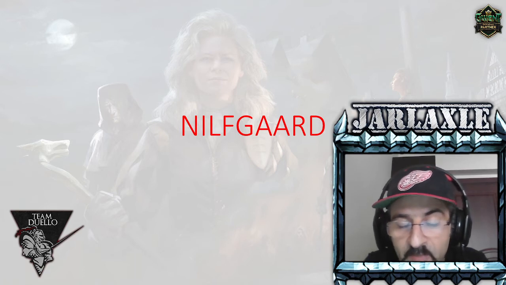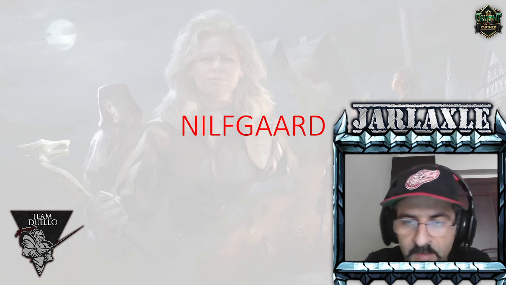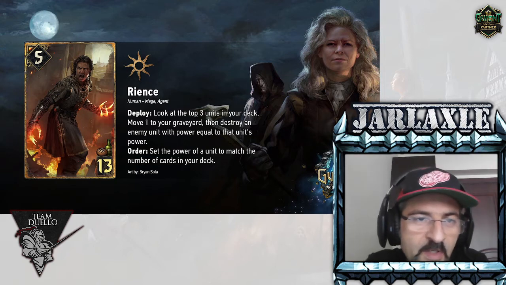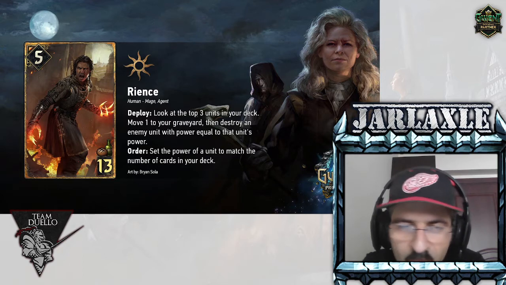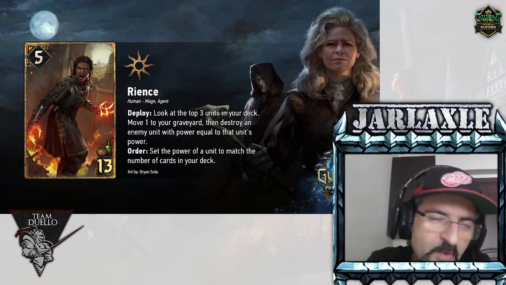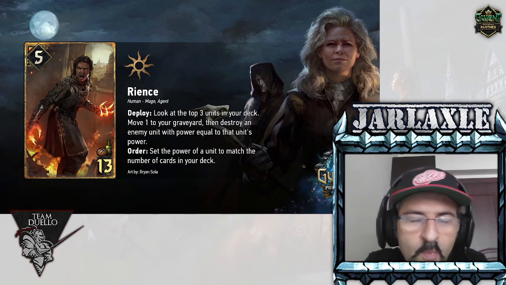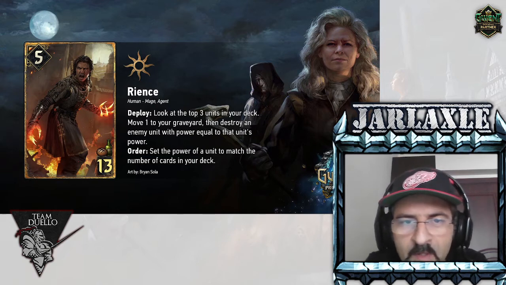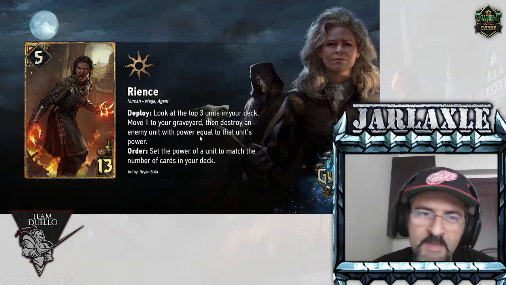As you see, Monsters has some really cool cards in this set. Well, Nilfgaard has broken cards as well, but not the legendary one. Rihann is kind of underwhelming. Right now, people are trying to make use of him. I don't think he is that strong, but let's look at the description. The deploy ability is: look at the top 3 units in your deck, move 1 to your graveyard and destroy an enemy unit with power equal to that unit's power. The problem with that is the word equal is the problem, not power equal to or less than.